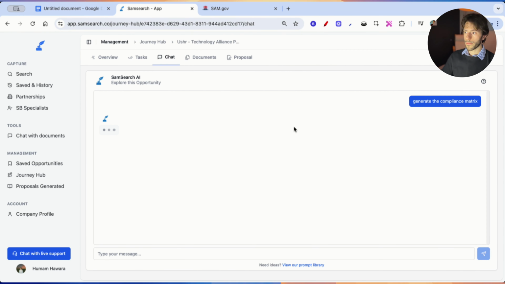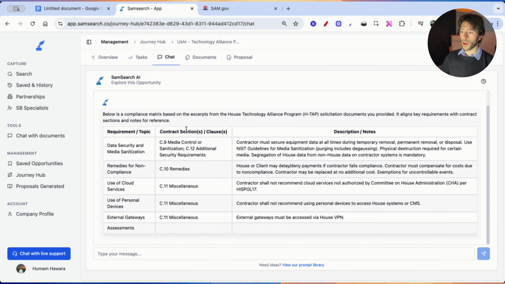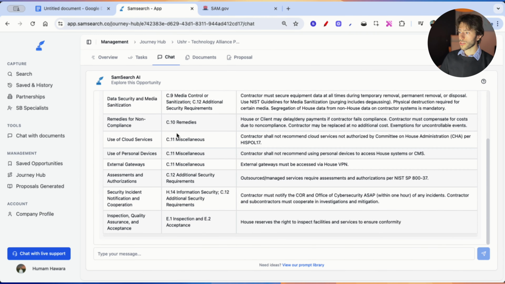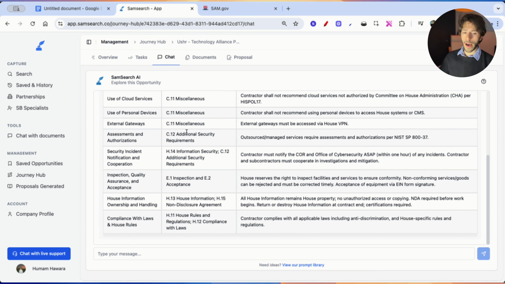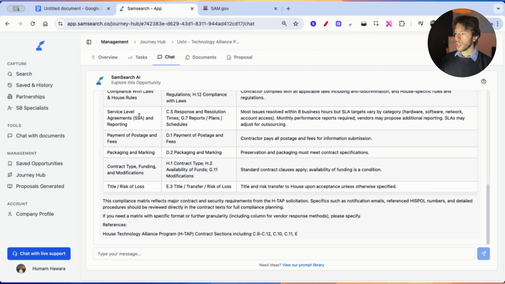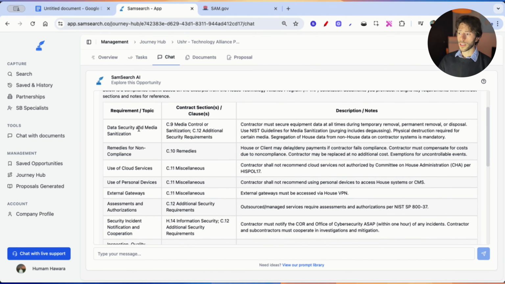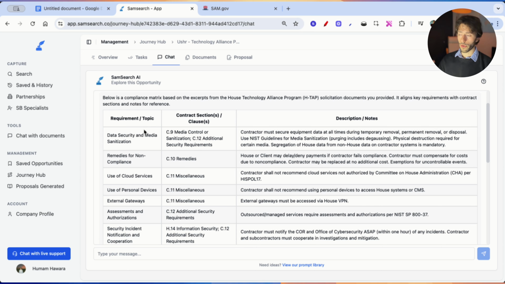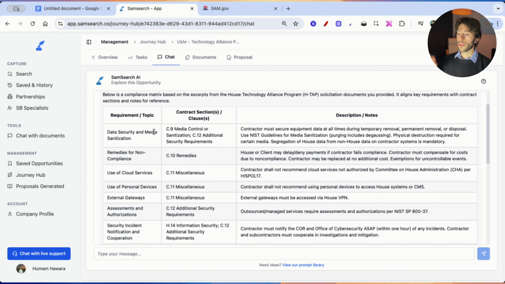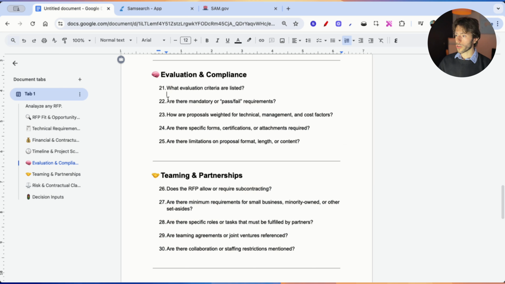That way I can see the table of the compliance matrix just to see if there are any red lines that I don't want to have, or just some specific keywords that I usually have as my go-to of a no or a go-to of a yes. So I'm looking, and so far it doesn't look that complex. Obviously, you would want to take a more in-depth look at the compliance matrix, but we'll move on to the prompt after, which we're going to ask: are there mandatory or pass-fail requirements?